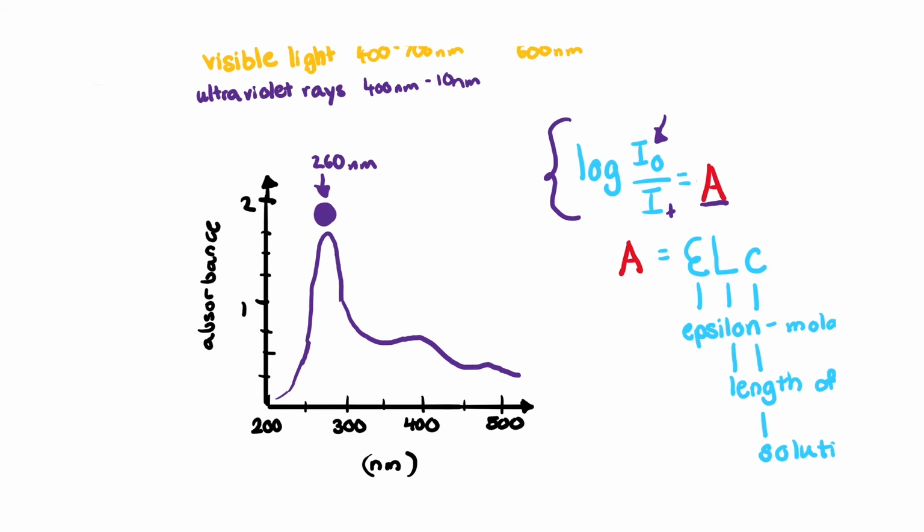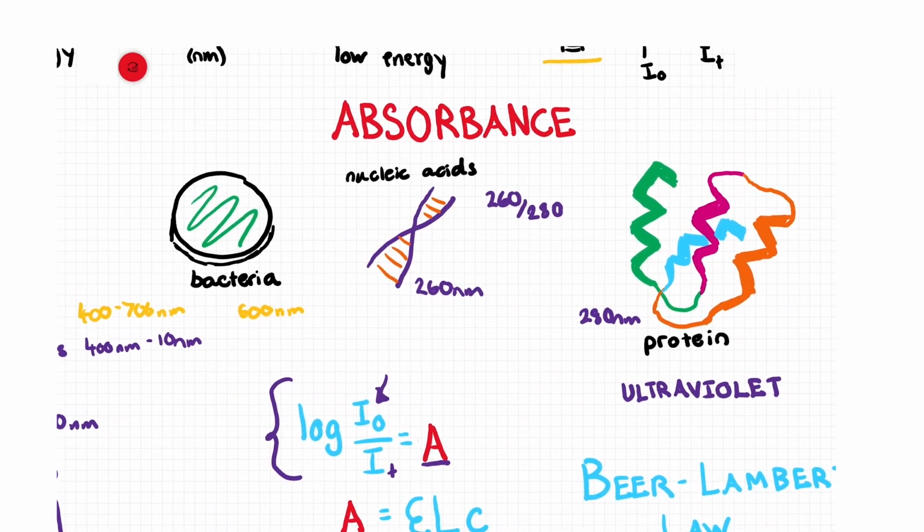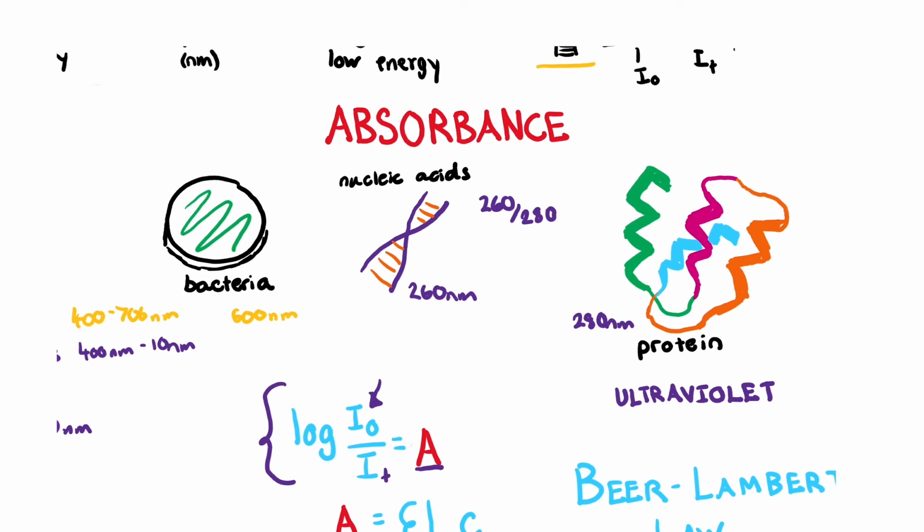Specifically for bacterial cells, a lot of the time when we're looking at bacterial cells, you want to know at which stage of the bacterial growth cycle they are at. So when we look at the bacterial growth curve, you have seeding, you have growth, and you have cell death. And there's different concentrations or amounts of bacteria at each of these stages. And so when you're doing a study, you want to know at what stage your bacteria are at, to know when you should reculture them. Sometimes certain methods are dependent on the stage at which the bacteria are at. And so the absorbance is used for these types of studies with bacteria.